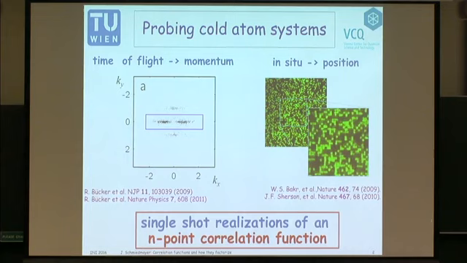4-point up to 10-point functions, and our 6-point function already has 6 terabytes. For an 8-point function, we cannot calculate and store all of that anymore, and for the 10-point function, the same thing. So you simply don't have the resources to get all the information out of these images.